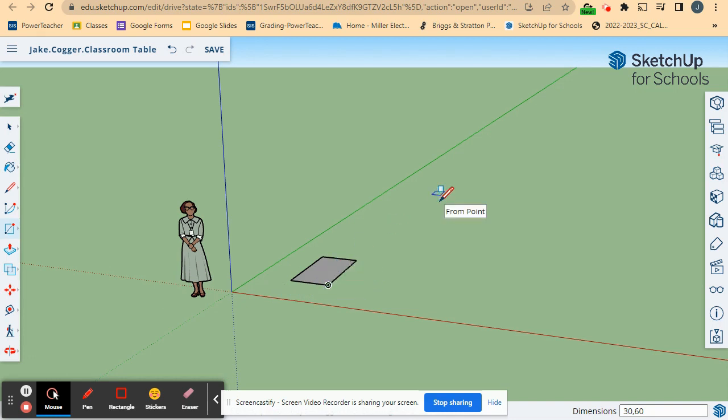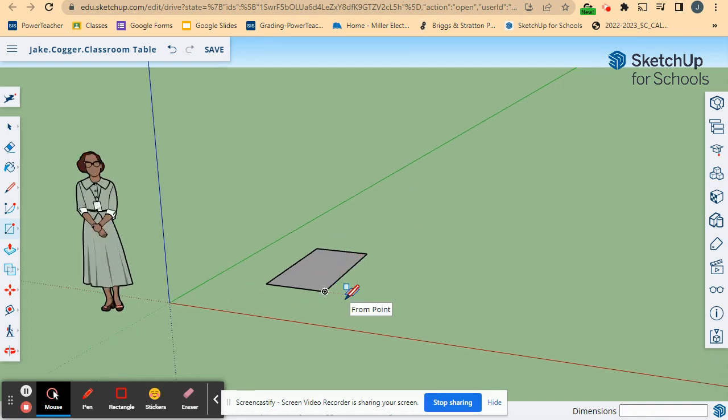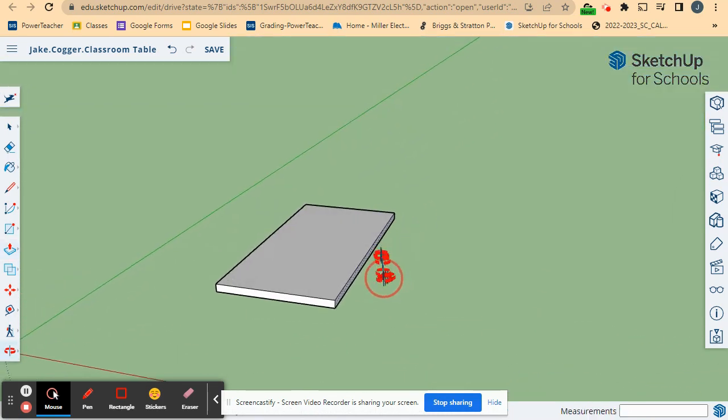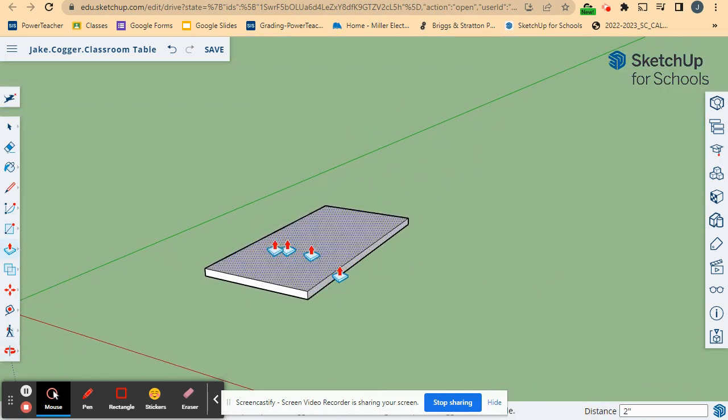Now, if your rectangle happens to be a different orientation, then that does not really matter. The next thing we're going to do is we're going to go ahead and establish our thickness, and then I'll add some dimensions on here, and I'll hit pause, and you guys can see exactly what dimensions I have. So I'm going to pull my tabletop up by a total of 2 inches. Let's make sure that 2 inches should be adequate. We'll do 2, and we're going to hit enter.